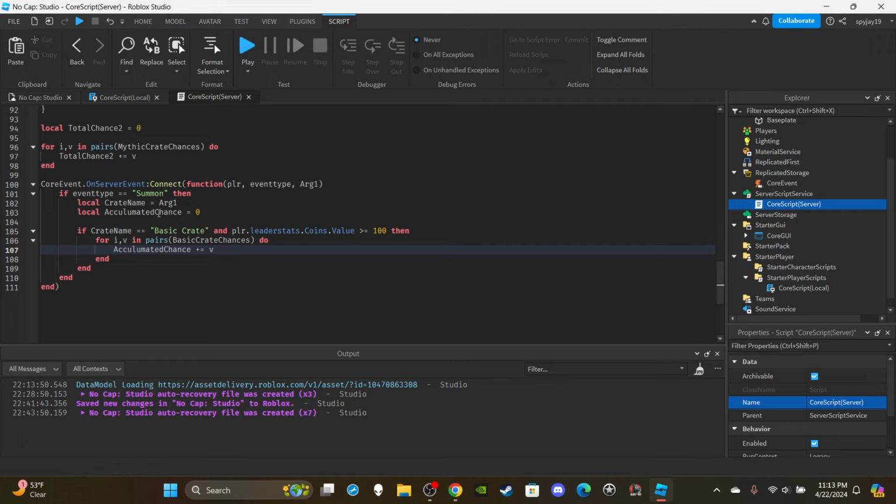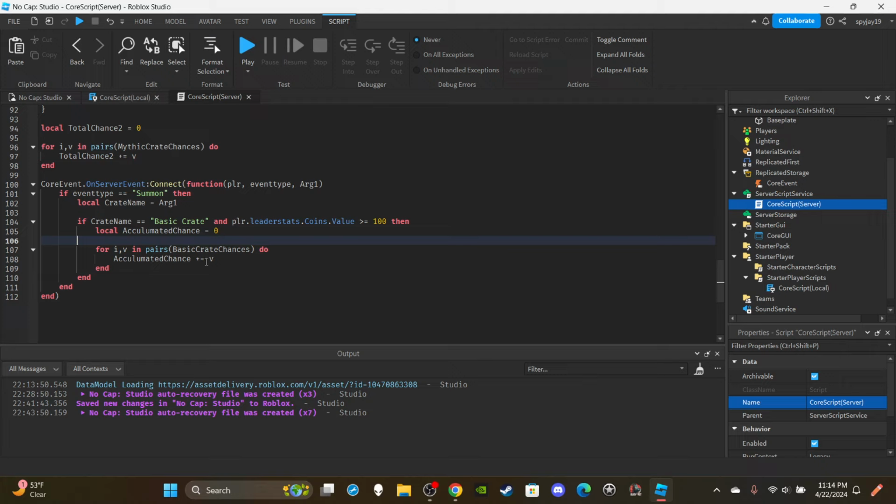And then I probably need to create this for each one. So Control C, just put this here. Accumulated chance. And then I know I'm going to need to come back to actually create the random number thing. So go right after the accumulated chance and then the local random number. Do the same thing we had before.